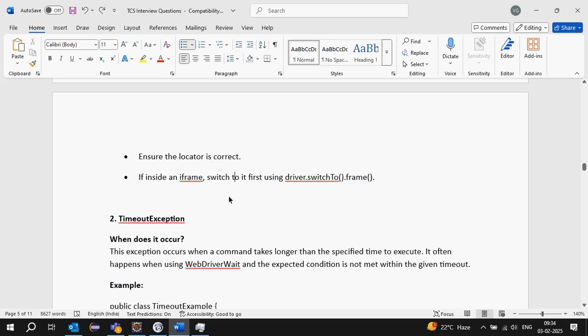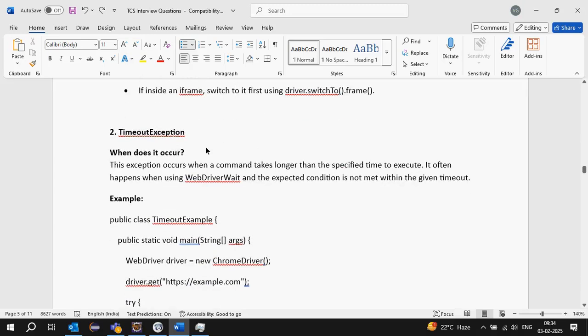We don't know whether the element is inside a frame or not, so we have to inspect and then identify. Sometimes the element is locatable, but in the script it fails with no such element. Then we have to think about frames: maybe it is inside a frame, and we have to switch to it and handle it.